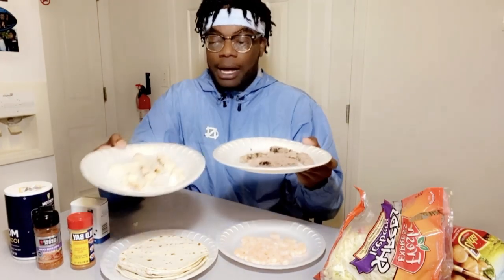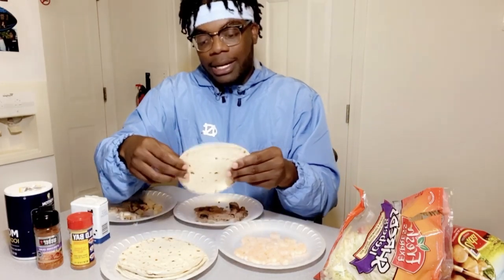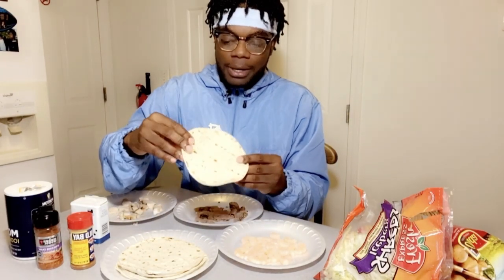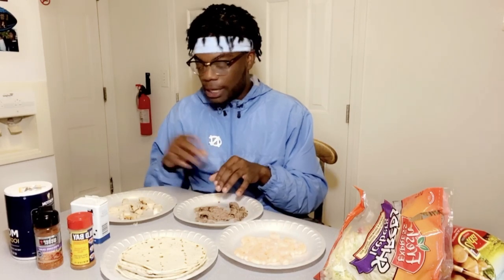Other things we got the steak and the chicken. I'm gonna go ahead and cut those up into pieces. It ain't the biggest, but it's a decent size to have for a taco shell. It's a soft taco shell too. So we can go ahead and cut these up. I'm gonna season the shrimp, season the steak and the chicken.